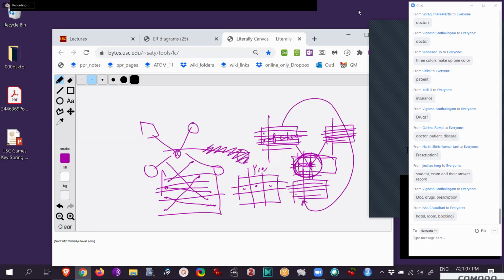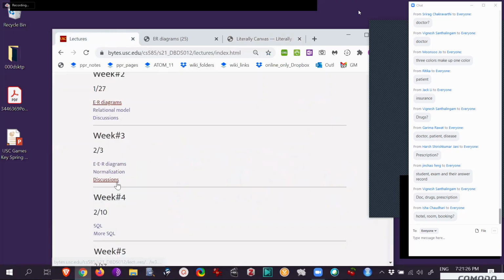Beautiful. Student exam answer record. Sure, why not? There are so many ternary relationships in the world. All you need is 3 columns that together make sense, okay? Hotel room booking. Good. Wow. I think our discussion can be short. These are things that I ask you, actually. If we're going the discussion, I ask you more questions about them, okay? But you're already answering them.